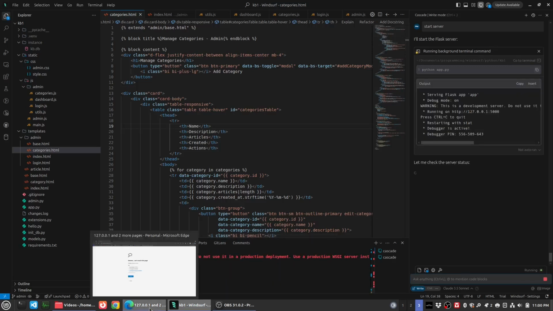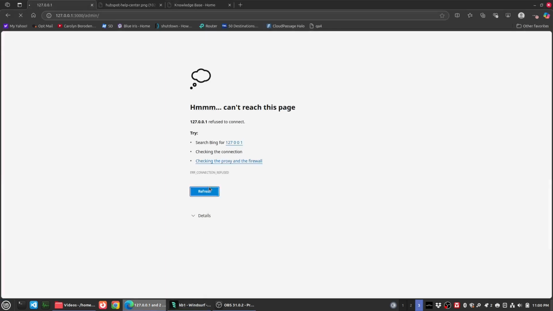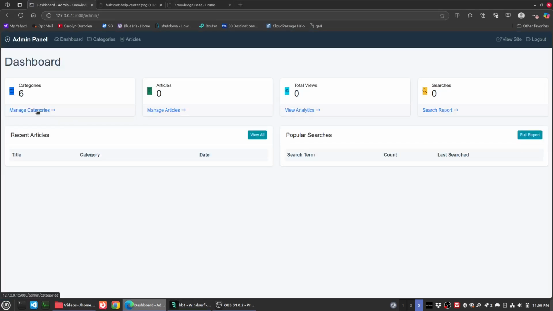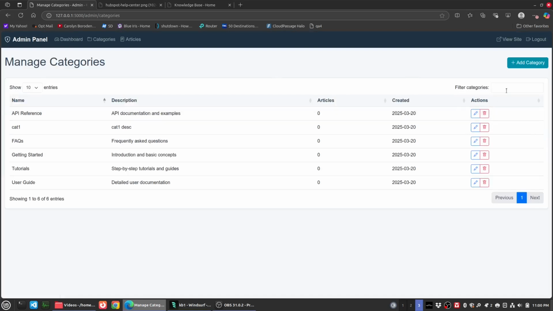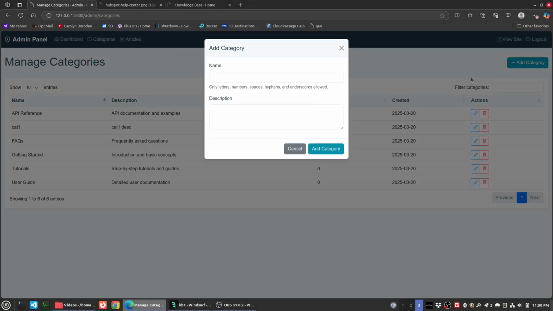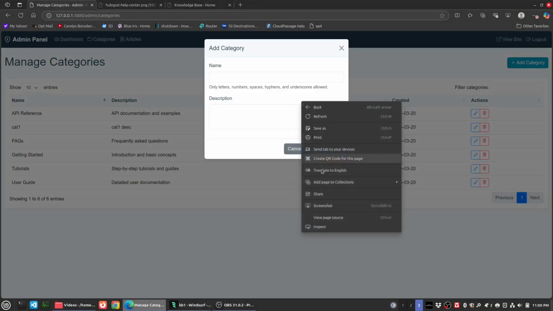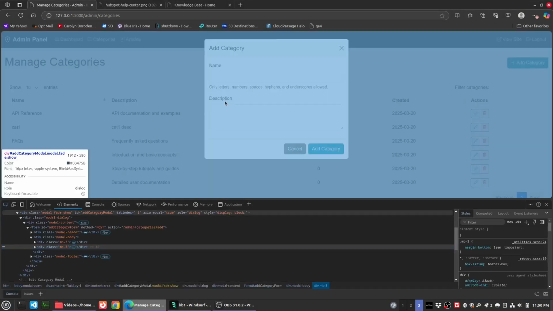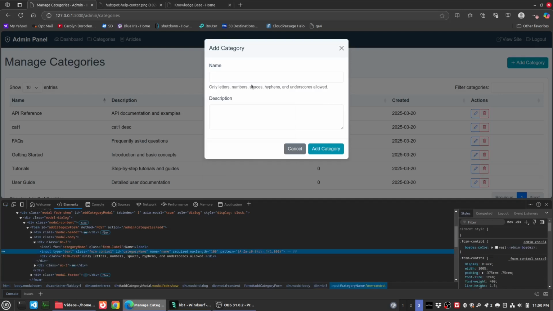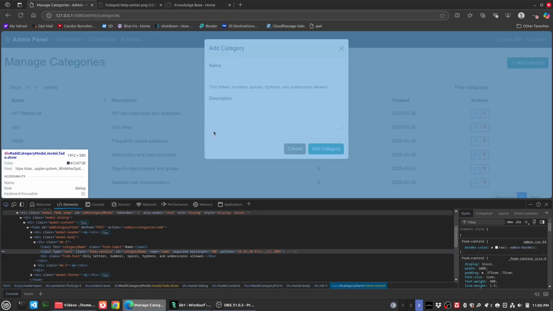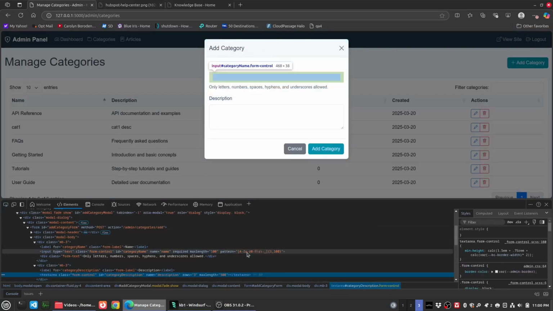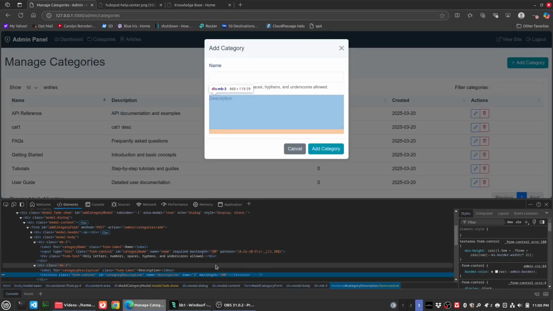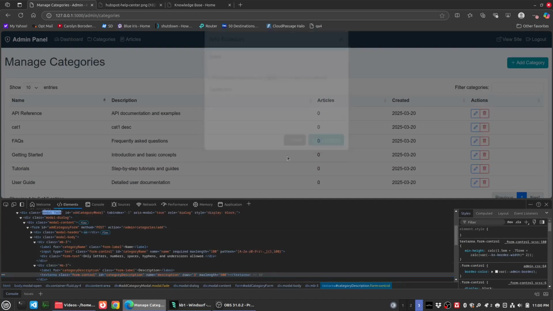Okay, so let's just look at a couple of quick security items here in the admin. If I go to manage categories and add a new category, I just want to make sure that it has proper max length in here. I do see a max length of 100 and 500 for description.